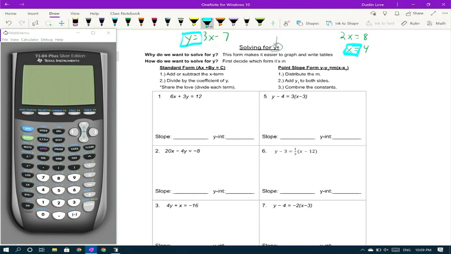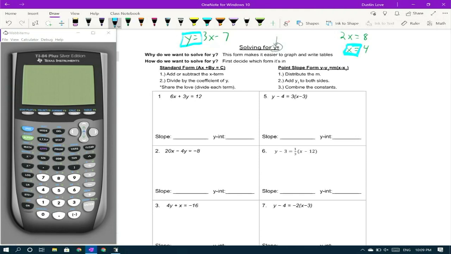Now, I'm not going to lie, there are other ways to do this. If you can find another way that's mathematically valid, by all means, go ahead. Notice I said mathematically valid, not coincidence, not just something that looks kind of fun. It's got to be mathematically valid. If you can come up with that, I'm fine. Just realize that this is the most efficient method I've ever seen, and so that's how I want you guys to be working on them. So let's go ahead and work on this.